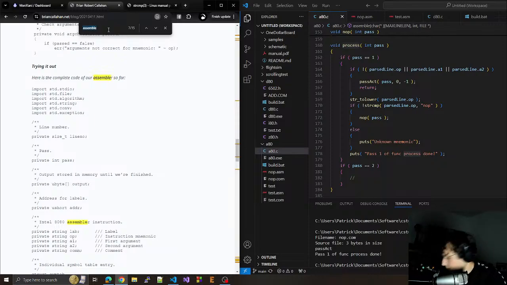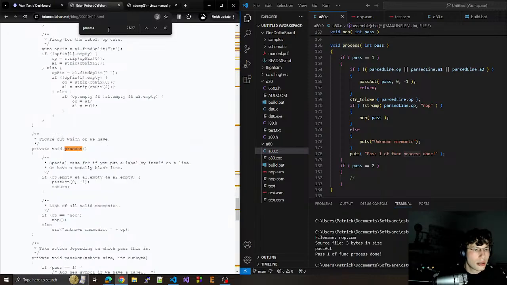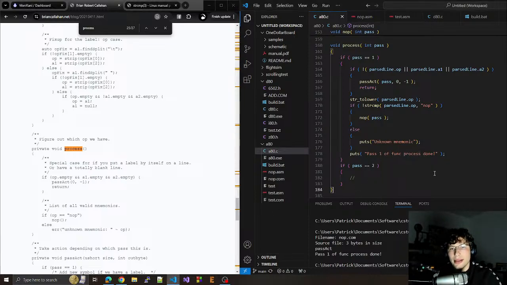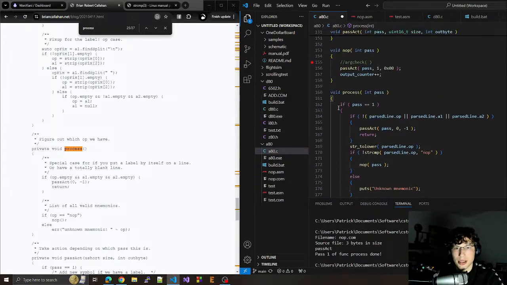Let's look deeper. I think this code right here is actually, what's the problem? This actually shouldn't be there because process is being called twice.